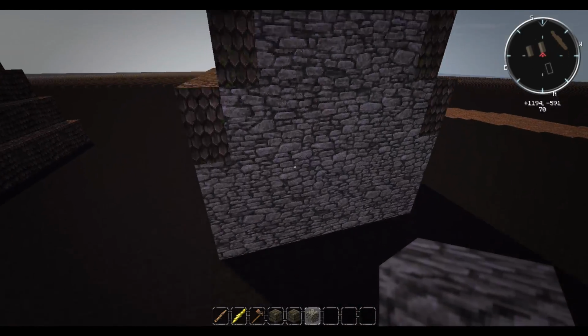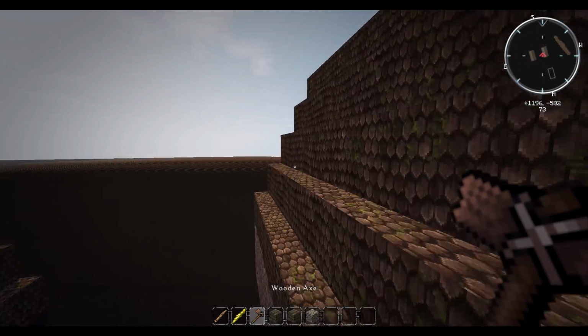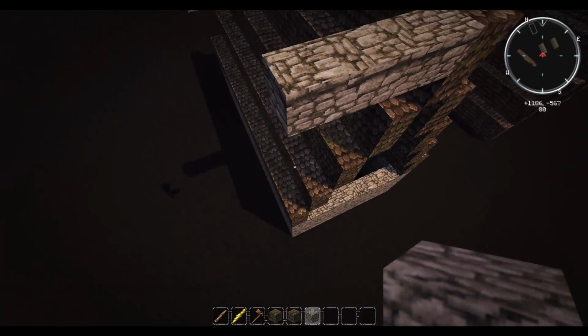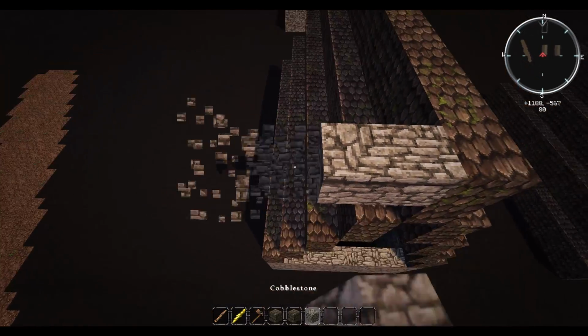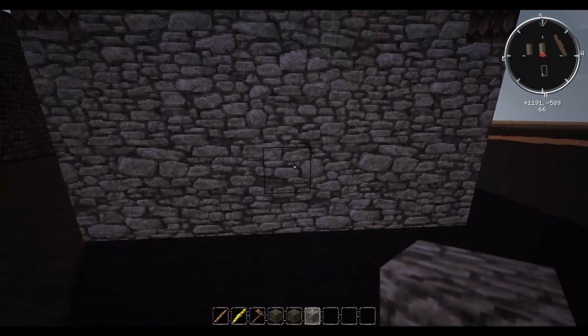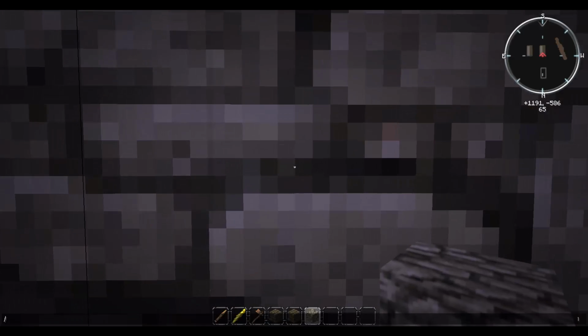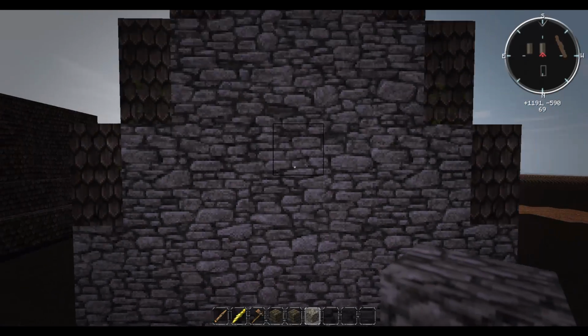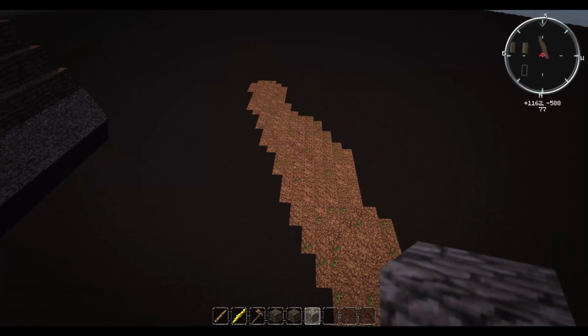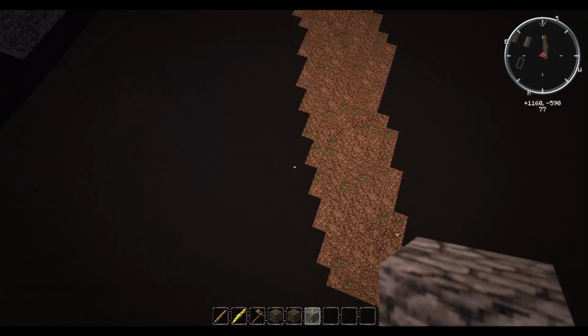So you go ahead and just build your house just like that. You don't want to put any detail into it, because if you put detail into it, you're going to lose all that detail. You're going to lose all the angles and everything. You want to add in the detail once it is the proper angle. So we're going to copy that from there, which is the base, and we're going to go over to our road now. All right, so the road angle looks like it's about 30 degrees.